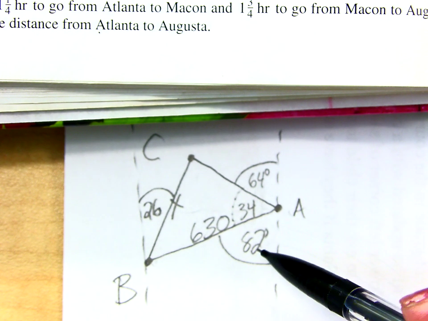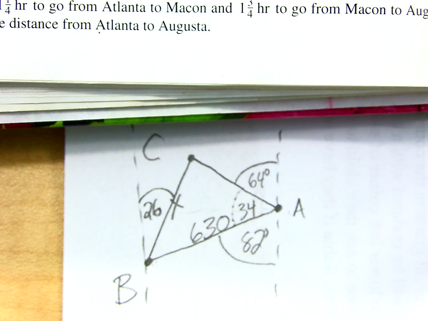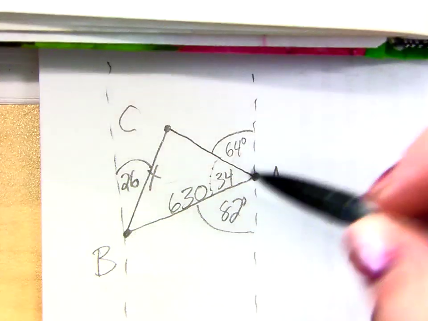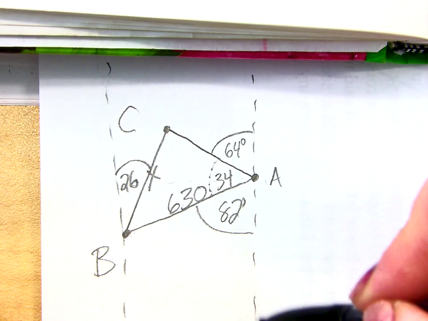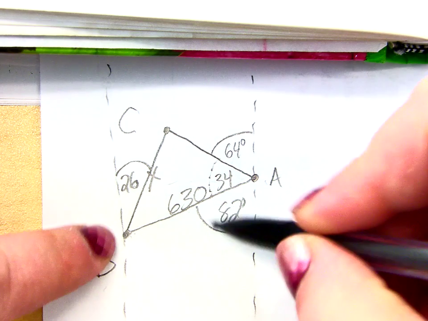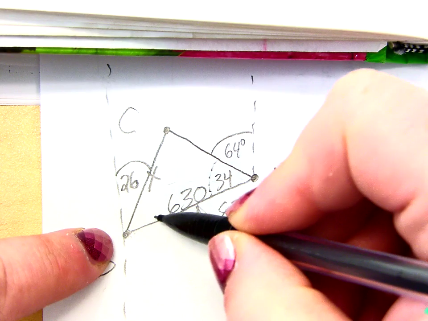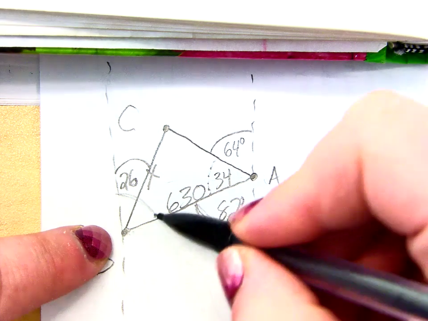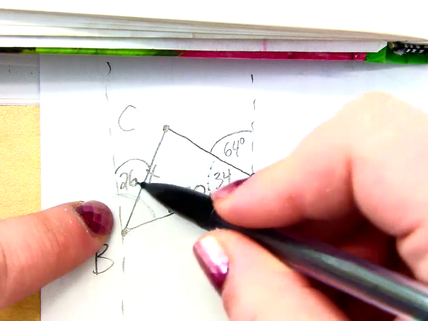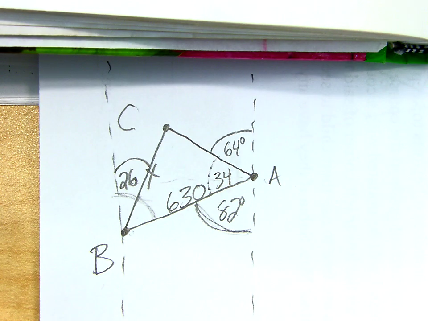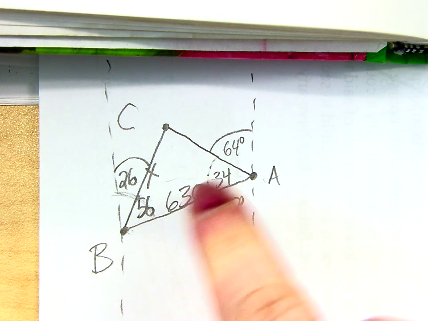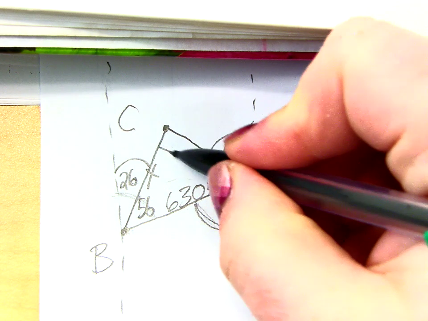Guys, you can do it the same way that we did in the last problem. Check it out. Are you watching? You have two parallel lines here. These two dotted lines are both north-south lines, right? So they're parallel to each other. If this is 82, isn't this 82? Because they're alternate interiors? You follow me? If that's 82, that's 82. And if that's 26, then 82 minus 26 tells me that this angle is 56. And now I can confirm, yep, those two are complementary, so this one's got to be 90.